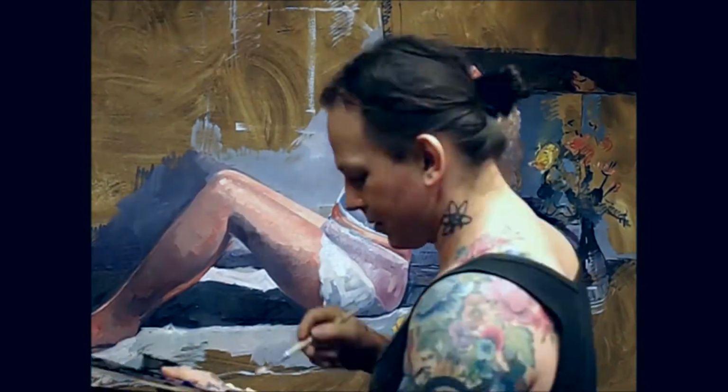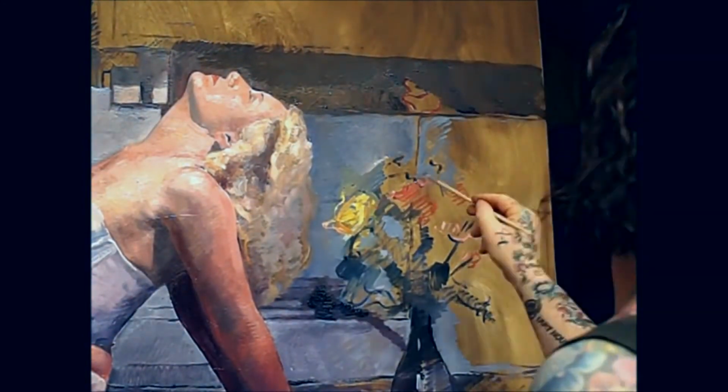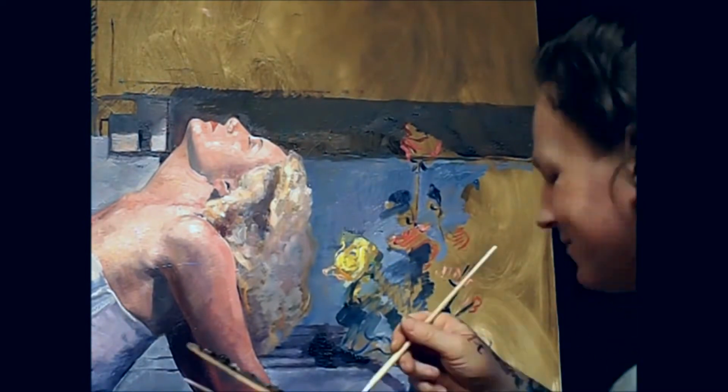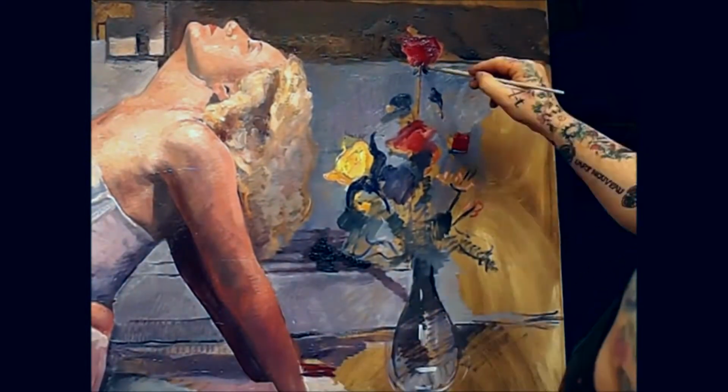When I build the painting, I think about it as a sculpture or as a relief, as 3D, as if I should actually carve a motif from a wooden plate or from a stone or whatever.